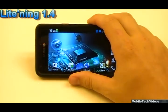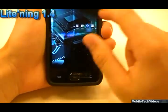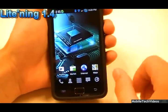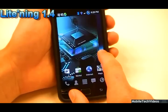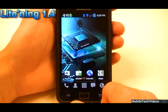That's something cool to note. The CRT screen off animation is nice and working great there, as you can see. And obviously the SGS2 wallpaper is slightly different regardless of what your background is. It's always going to be the Lite'ning. And it's actually a good wallpaper, so definitely not a deal killer there.